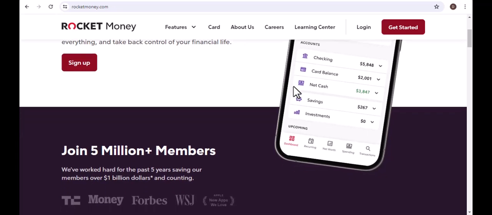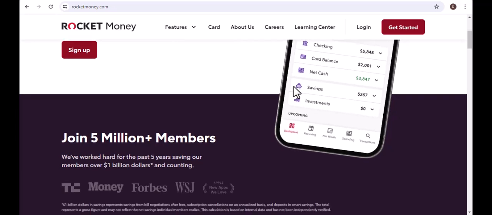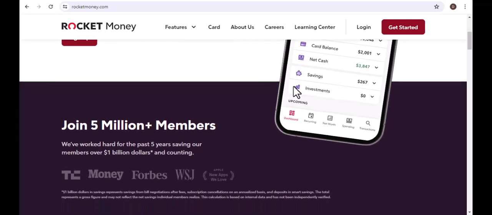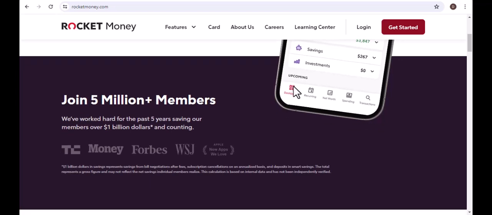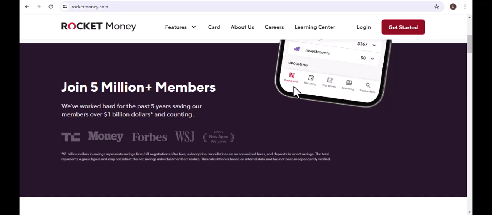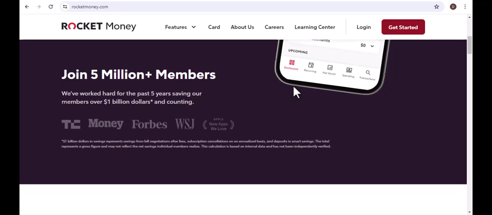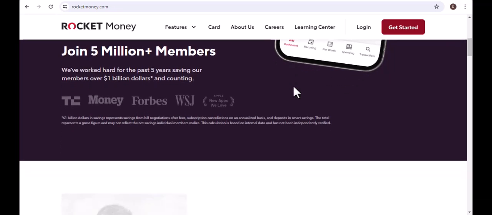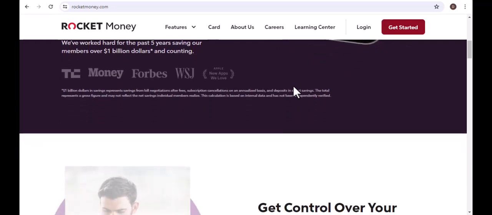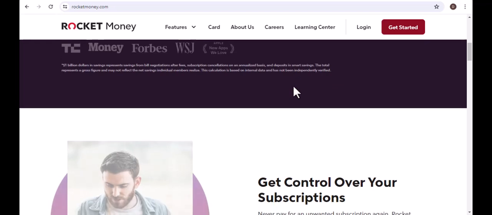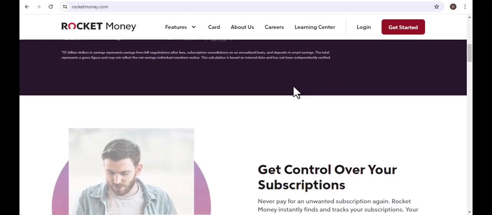Transition to a montage of quick cuts, a person frowning at a credit card statement, scrolling through endless subscription lists, a frustrated sigh, a phone screen showing a disputed charge. In today's world, where subscriptions and hidden fees lurk around every digital corner, it's easy to lose track of your finances. That's where Rocket Money, formerly Truebill, steps in, promising to be your financial watchdog.